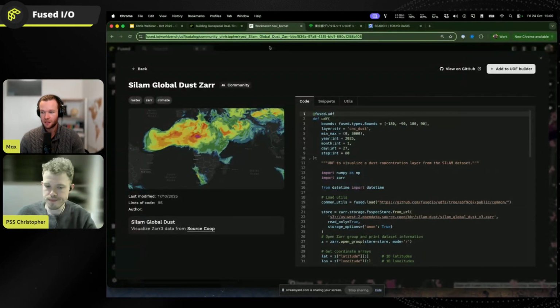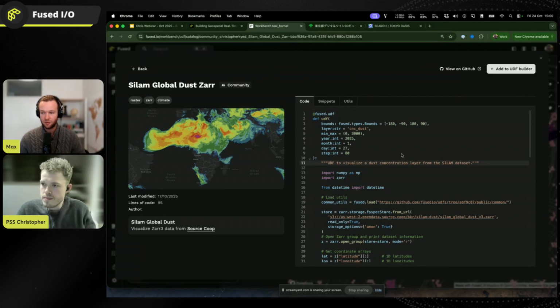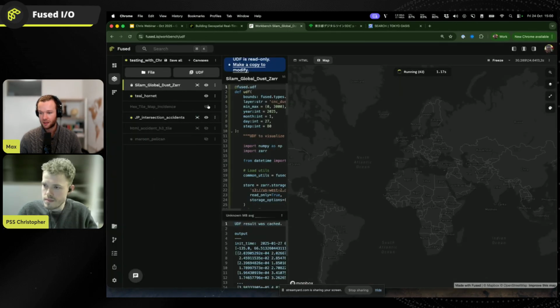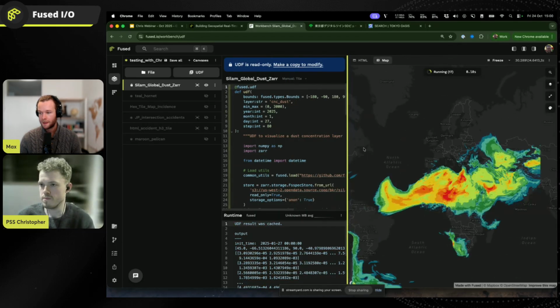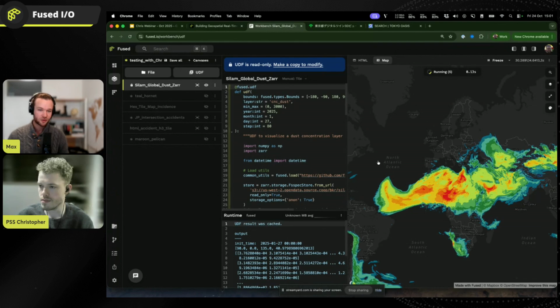So here, if you go to some of the links that I've mentioned, you will see the code that Chris was talking about right here. You can then add it to UDF Builder, and you'll be able to work with it. So here, I've just brought it in, and you can start working with this directly. So you can just head over to fuse.io/workbench.